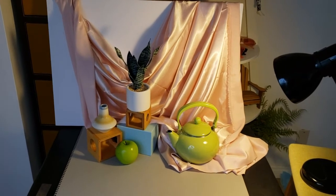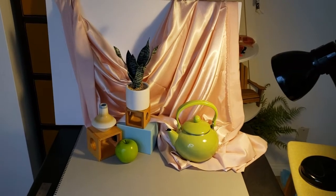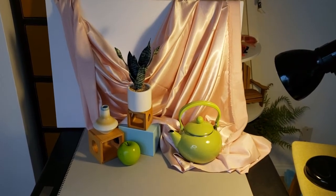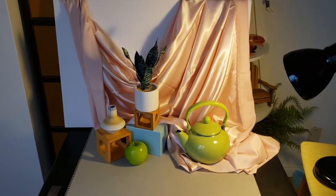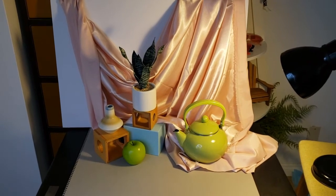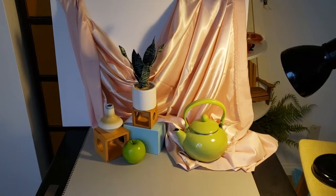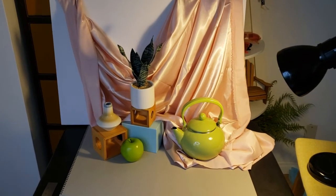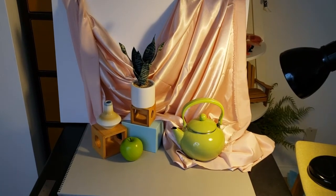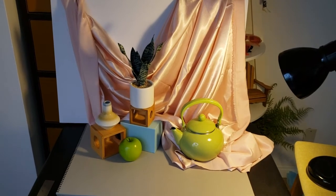I'm going to break it down and show you step-by-step how to get this done. I'm going to start the drawing like I normally do for all drawings from observation, which means starting with the construction drawing. I have a separate video on that, so if you haven't seen it, go watch that first and come back. Then I'll start filling in value — this video is about filling in value and how to approach that.